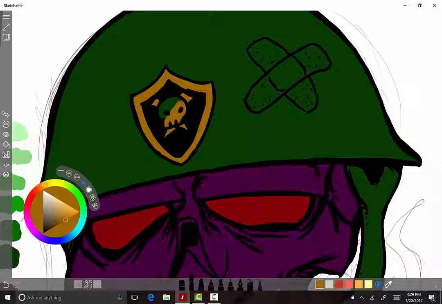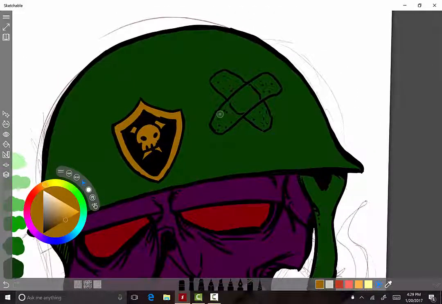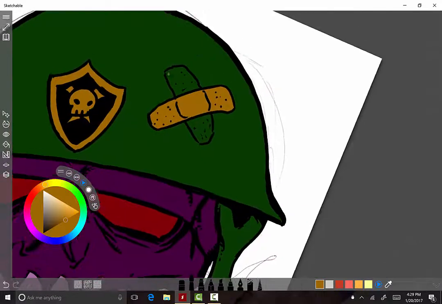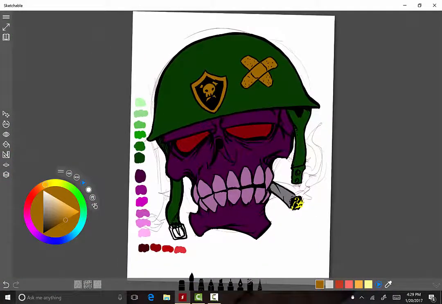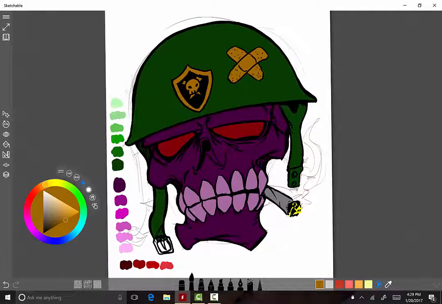There, and I'll do a whole skull. There. Nice orange. Band-aid maybe too. Why would he have a series of band-aids on the helmet? Don't know why, but yeah, it's probably Tank Girl inspired decor and stuff. Okay, so there we go. That is our base layer.